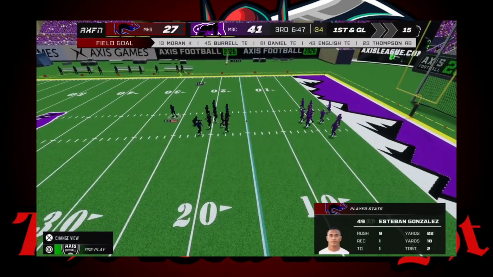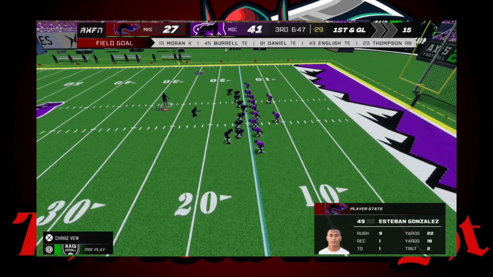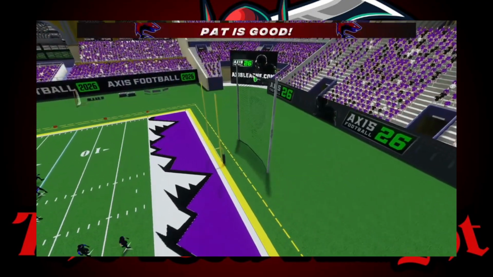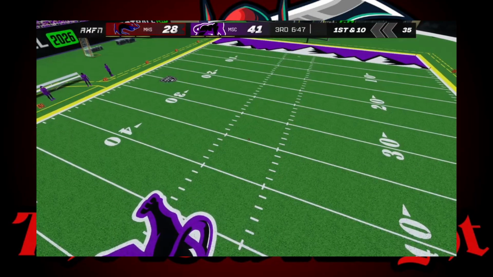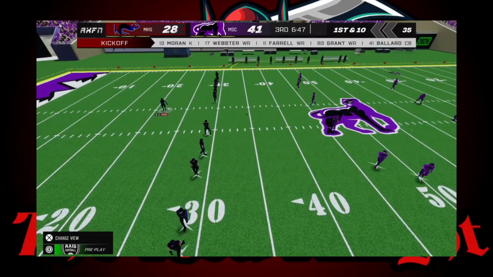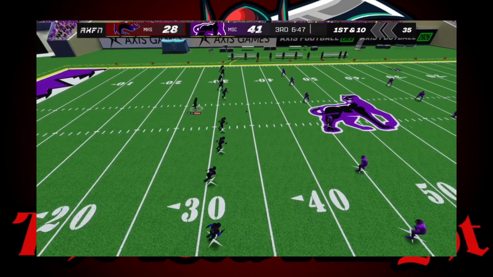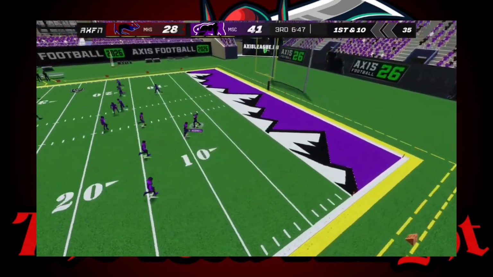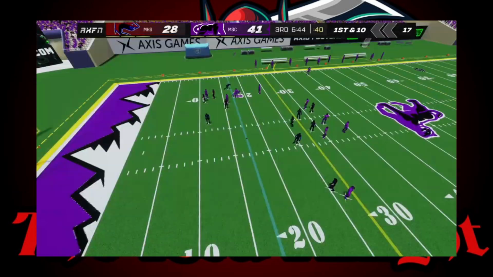They're setting up for the extra point. It's up. And it's good. That will bridge the gap a bit. The offense lines up to kick it off. Morin will boot it here. And down he goes.